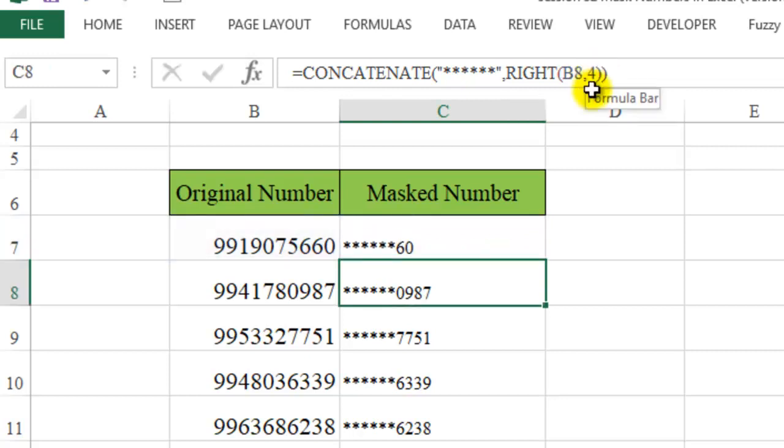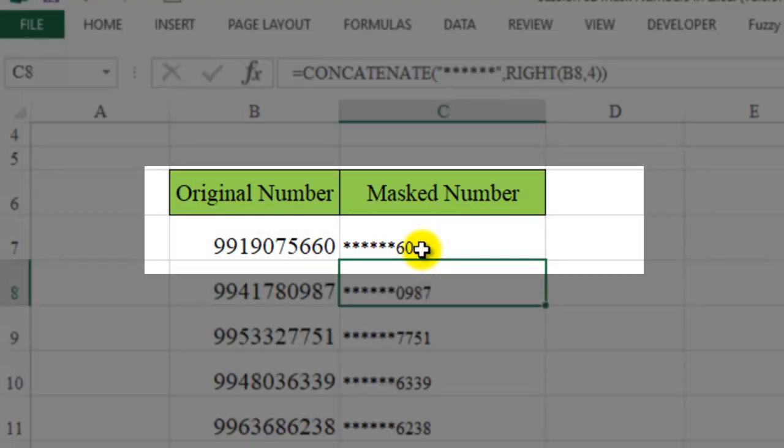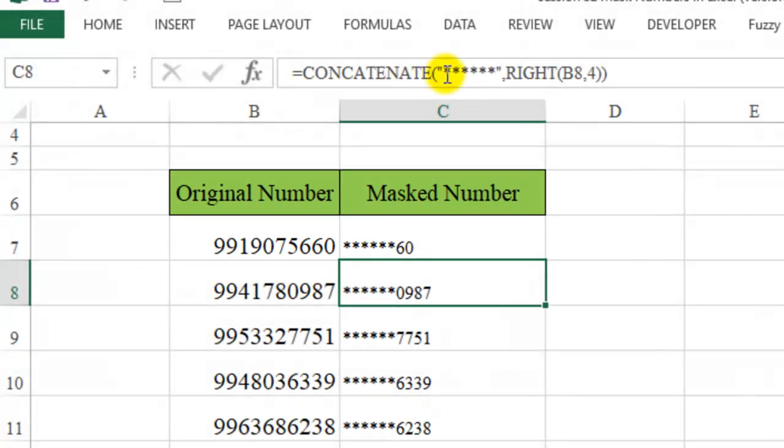When I hit enter, you can see it has taken the last 2 digits, but be careful. In this scenario, you have already inserted 6 as a string and told Excel to fetch 2 characters, which means the first 6 characters are masked and the 2 characters left are in between 5-6, so it has taken only the 6-0. So always be careful whatever you are going to do.